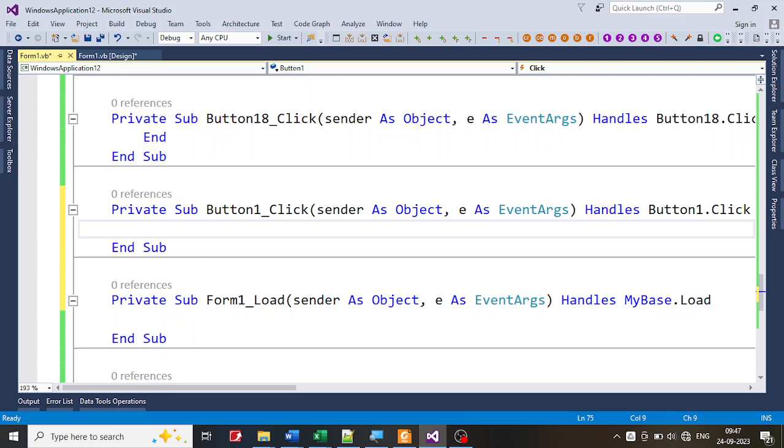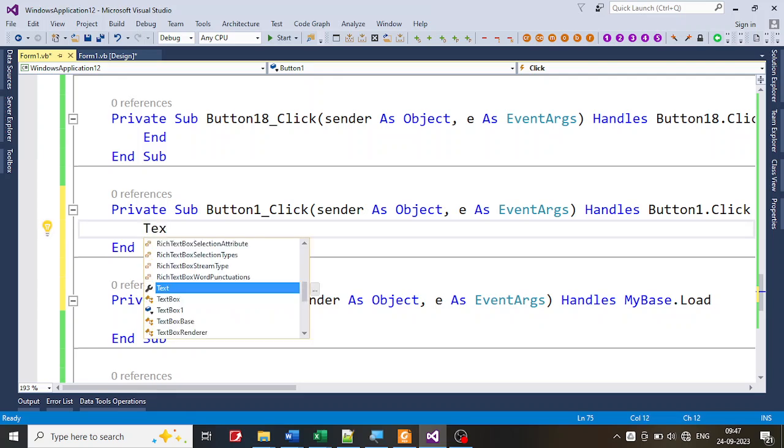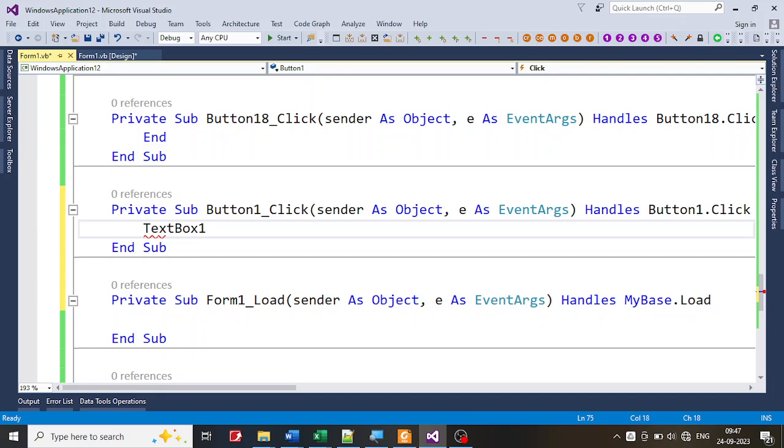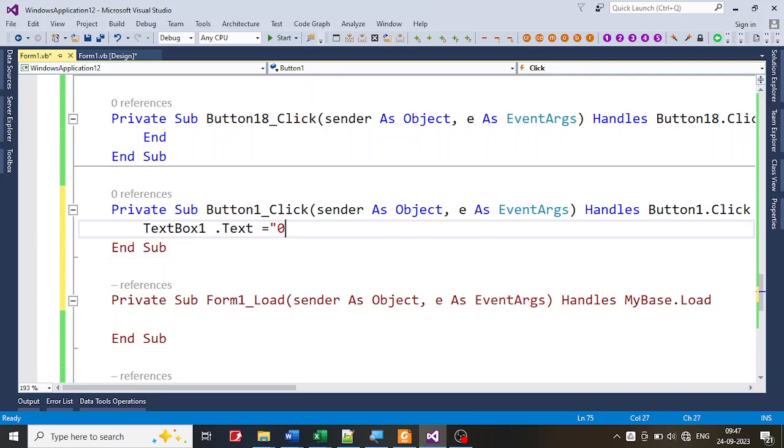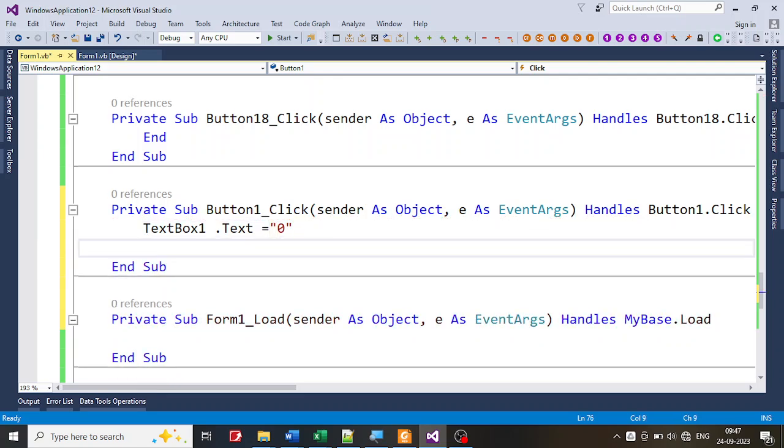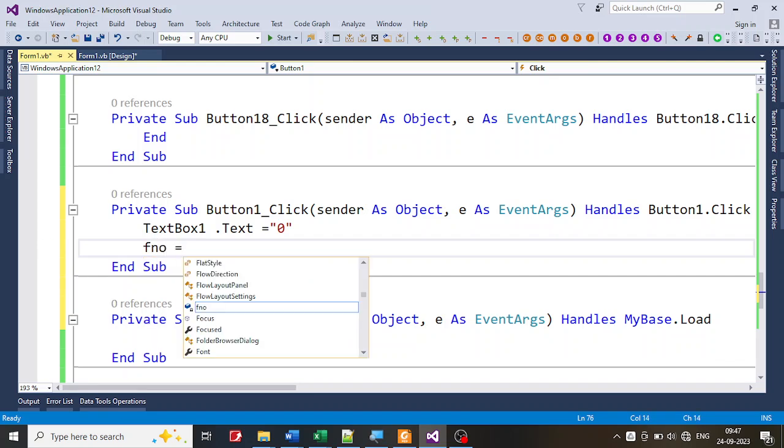Let's go to this clear button. What am I supposed to do with the clear button? The clear button is very simple. You reset everything one after the other. You go to this text box 1 and you set it as text, and you fix it as blank. I think you fix it as 0 because our starting point was 0. And then you set the first number to 0, you are resetting it.